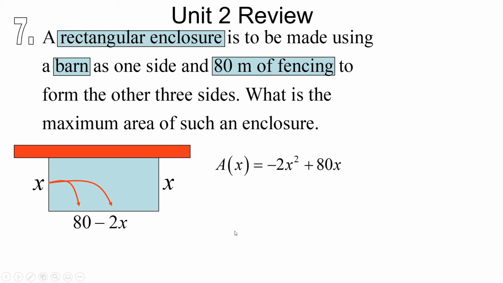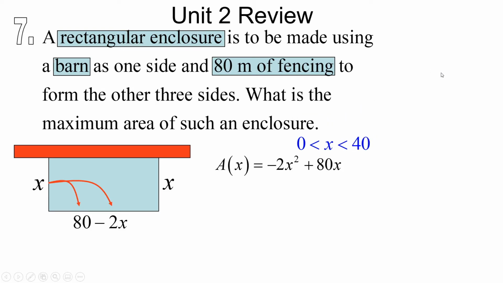x has to be in an interval, so I'm going to write a double inequality. And then I look at my dimension that represents x over here. Would you all agree that x would have to be bigger than 0 to create a rectangle? So let's go 0 is less than x. And now, what number does x have to be less than? Well, I had 80 meters of fencing. And if I used 40 here and 40 on the other side, I would lose this dimension right here. So that means x has to be less than 40, and that is my real domain right there.